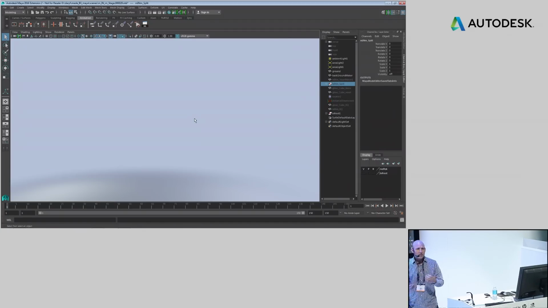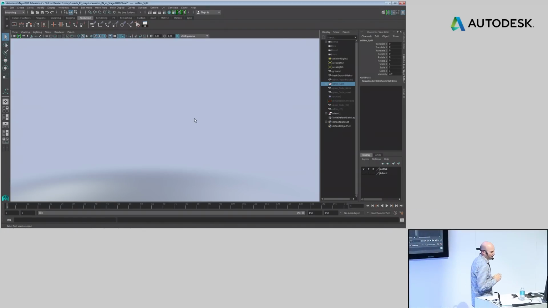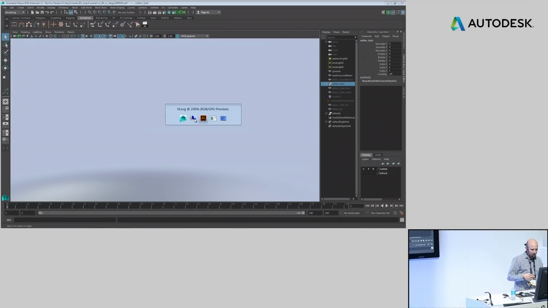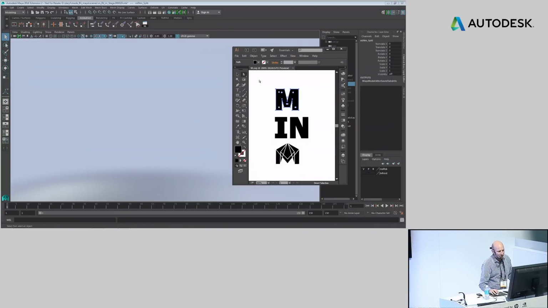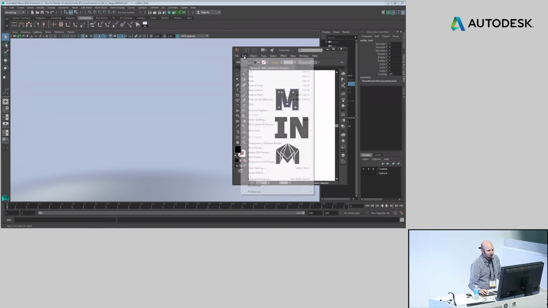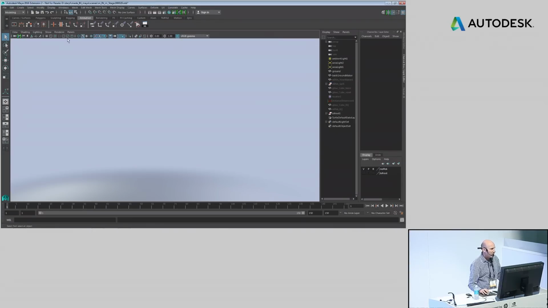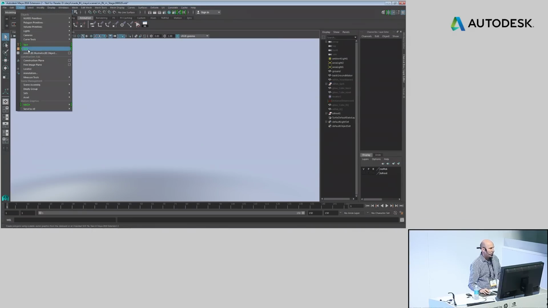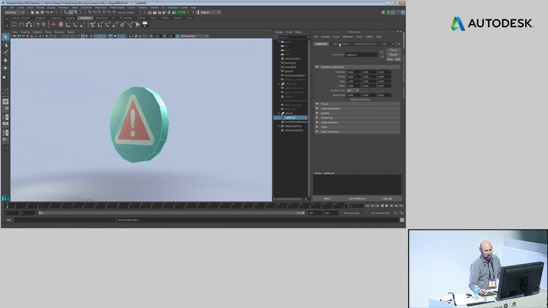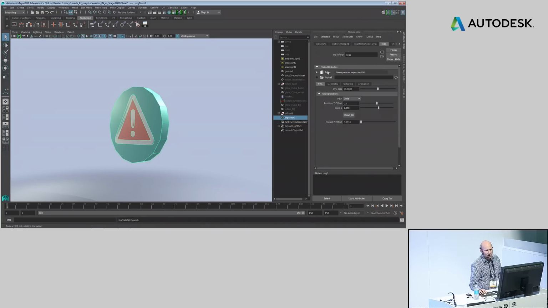And as I said before, this work started off as a 2D vector file inside of Adobe Illustrator. So let's just jump over to Illustrator really quickly, and we'll grab this guy. We'll say Edit, Copy. And what I'll do now is hop back into Maya, go up to my Create menu, and make a new SVG import node. With that done, all we have to do is go to the SVG shape and click the Paste button.